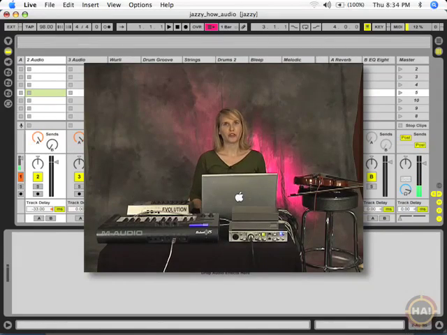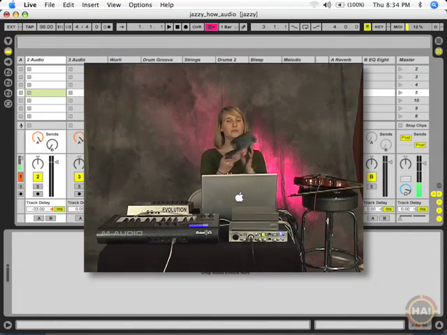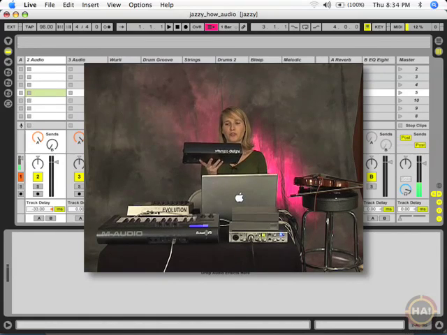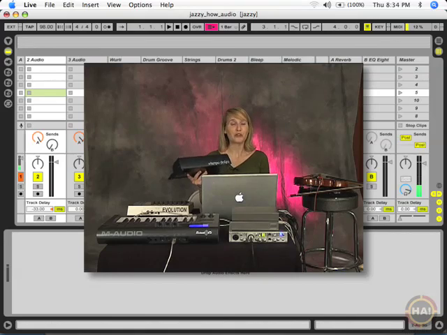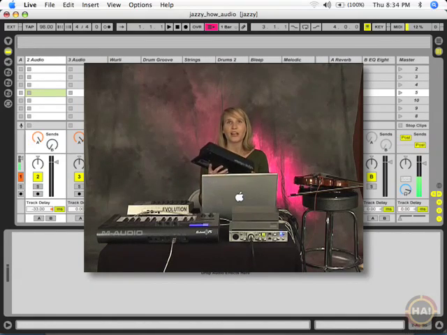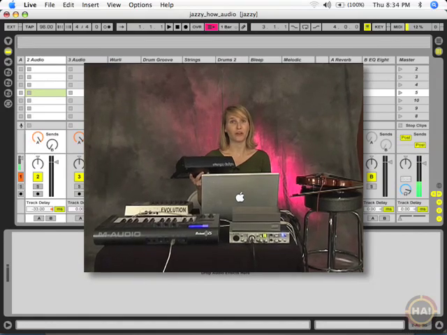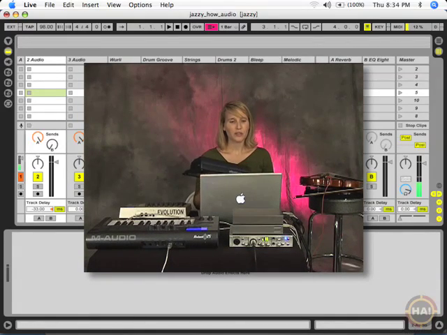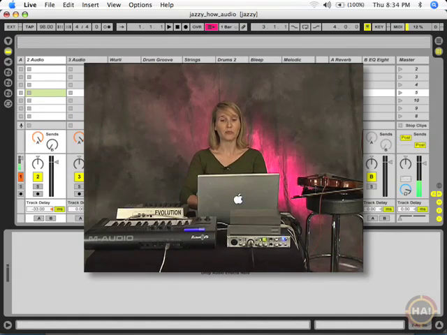So now I'd like to show you the use of this lovely foot controller. It's called the POC. It's made by X-Tempo Designs. It's a wireless foot controller that's keyboard mappable, so it maps to your QWERTY keyboard. There's no MIDI. It's a fantastic little device. I absolutely love it. It's very lightweight. I can carry it with me wherever I go in my backpack. So let's go through and look at how to set this up in Ableton.